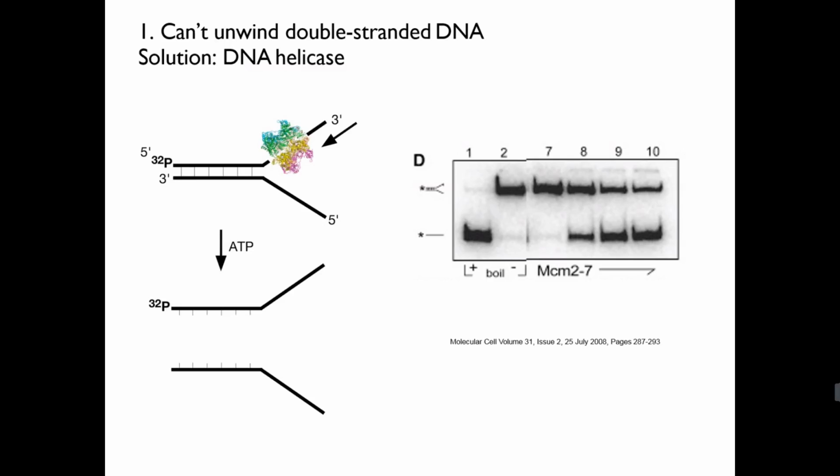So the assay is as follows. What we're looking for is an enzyme that can convert double-stranded DNA to single-stranded DNA, right? So presumably the substrate we're going to give it is double-stranded DNA. If we give it that, we're going to hope it makes some single-stranded DNA. So then we need to be able to distinguish between the double-stranded DNA and the single-stranded DNA.